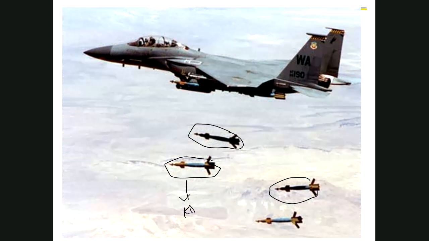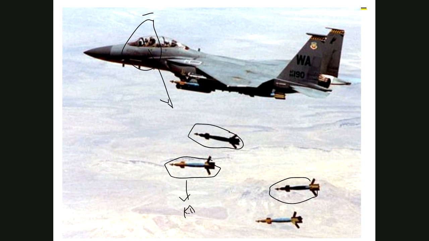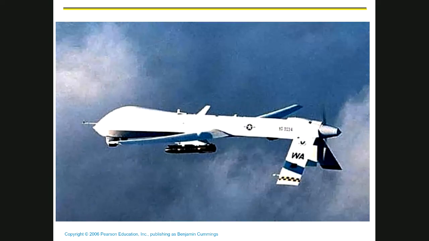It's not this guy here. Even though he drops the bomb, he's not physically involved. He's flying a plane. And today, you don't even have to be in the plane. You can use drones. So he could be in, I don't know, Cincinnati or someplace and drop these bombs halfway across the world.